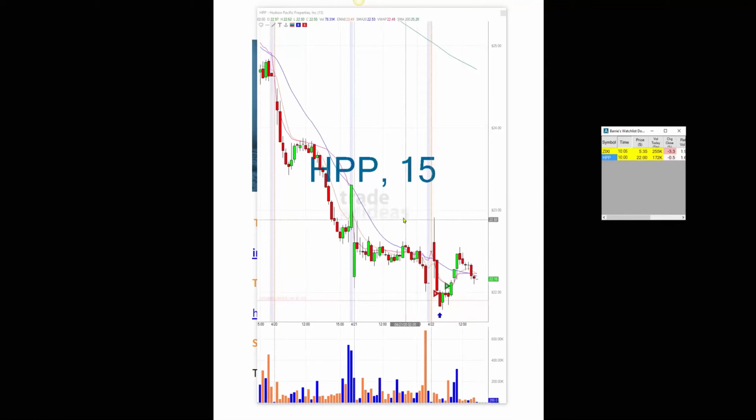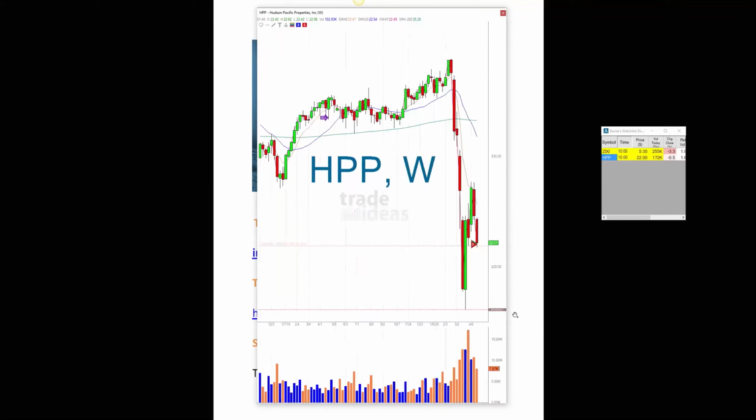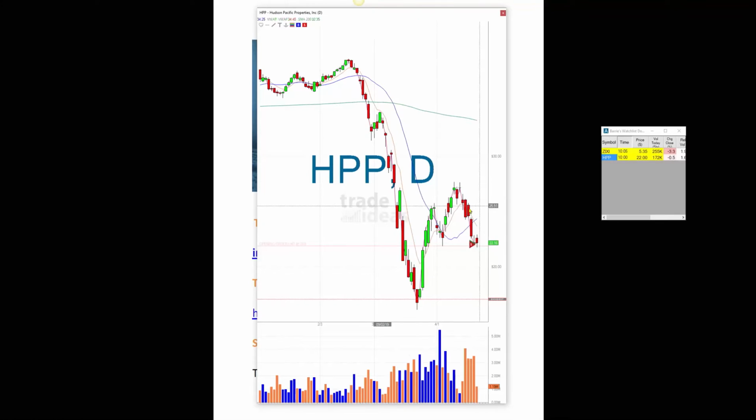If you take a look at this one, why it made the watch list, you can see right there that it still has some room underneath. It already had a pull up, but then I think I traded it. If you look at the daily chart, I'm pretty sure I traded it. It might have been this day or that day. I can't remember anymore. I think it was that day. Just a tremendous short. And it's still weak because if you look at the daily chart, it has some room to get down to this 16 level.